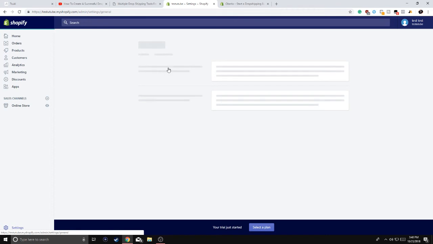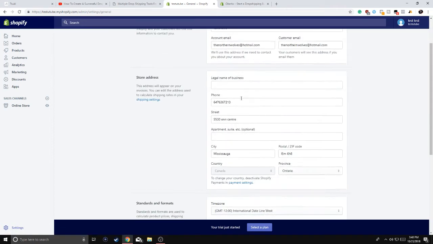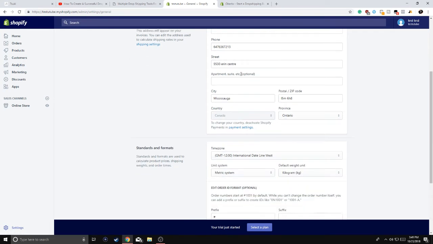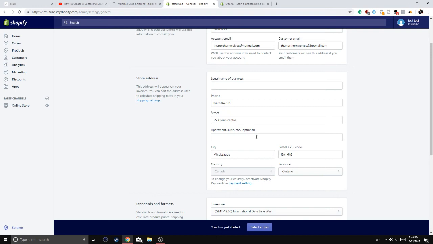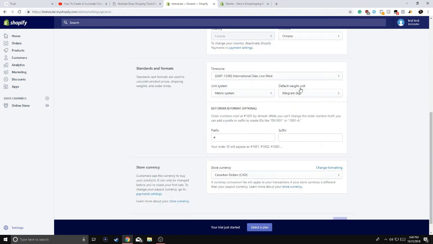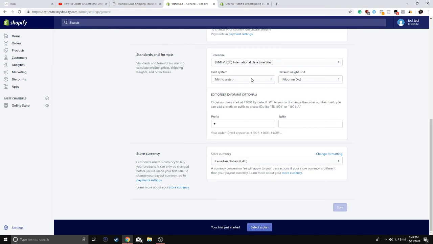And then general, this is where you add your legal address. So if you're just importing products from the same manufacturer, what you can do is copy their address and get an address from them and post it here so people don't see your actual address. Or you can have your PO box here, or you can have your real address here. Some people can see it, so just be careful. Not a lot of people pay attention to it, but yeah, it's there. And then over here you can basically fix the metrics and everything.